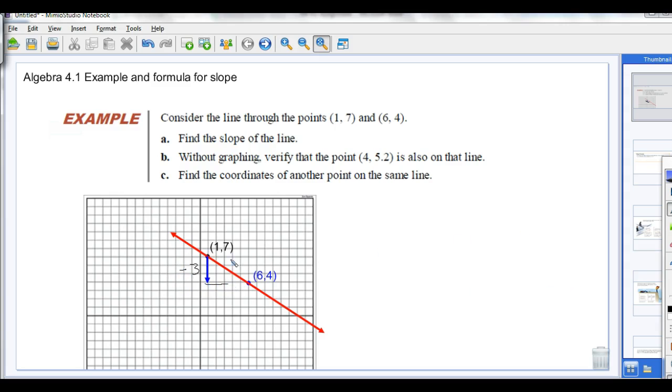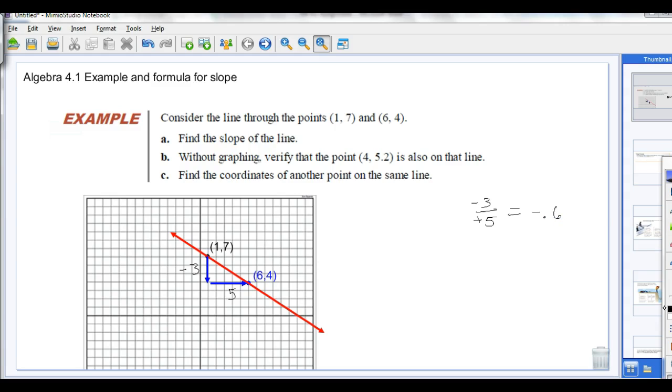And then I want the arrow. There we go. And I'm going to go over. How many over do I have to go? Well, I will just count again. 1, 2, 3, 4, 5. So I went to the right 5. So my slope should be the change in y's over the change in x's. So I should get negative 3 over positive 5. Alright, so I've got negative 3/5, and I want to change that to a decimal. I get negative 0.6.